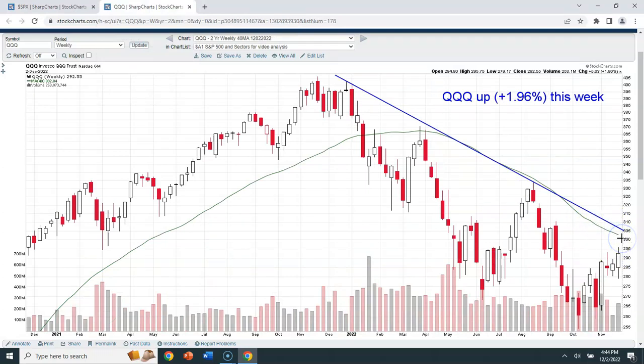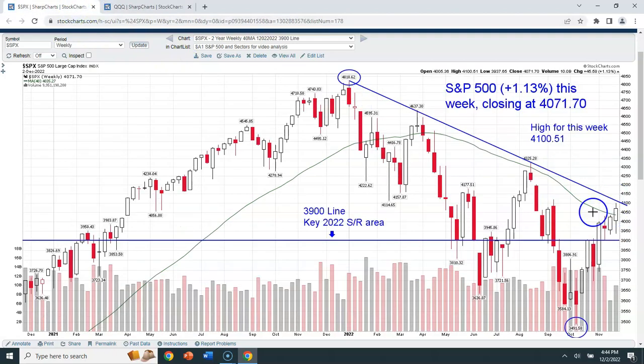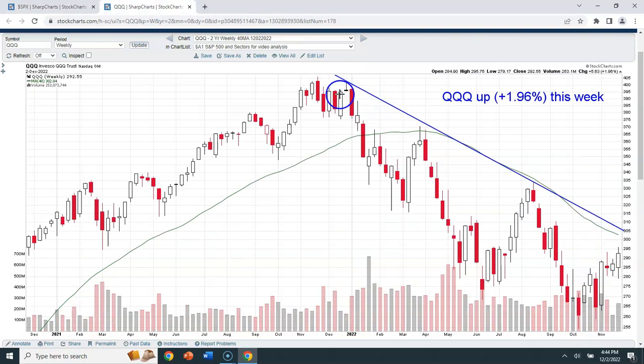The 40-week moving average is downward trending, where we're starting to see that flatten out a little bit on the S&P 500. And when we draw a downtrend line on the triple Qs here, connecting the tops, the wicks of some of these candles, where we've had these counter trend rallies in the past, the one from June to August took us up there. We're still quite a ways below that downtrend line. We're still well under the 40-week moving average. So we can see on a relative basis, just this quick analysis, that the triple Qs, and they're not that far off of their bottom, right?